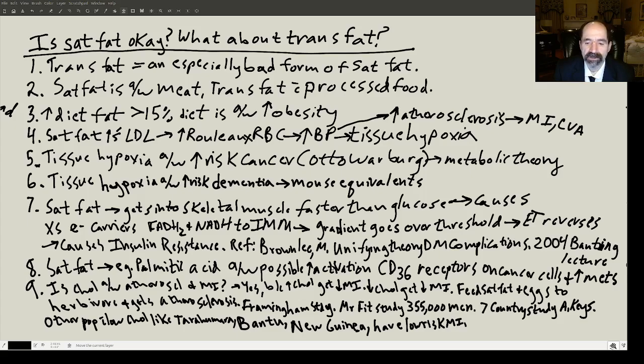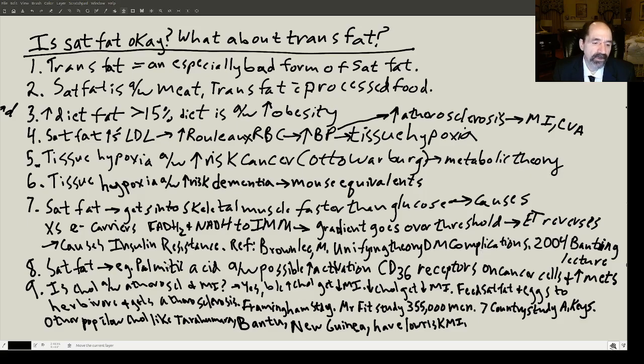What else? The MRFIT study, 355,000 men, showed a linear, graded, continuous response, a direct correlation between the amount of cholesterol elevation in the blood and the risk of coronary events. The Seven Countries Study of Ancel Keys basically showed that in Japan, where people ate very little meat and had low dietary fat, coronary artery events were very rare, versus countries like Finland and the United States, where people ate a lot of fat and coronary events were much more common.